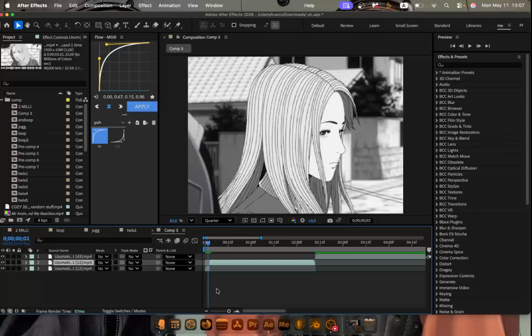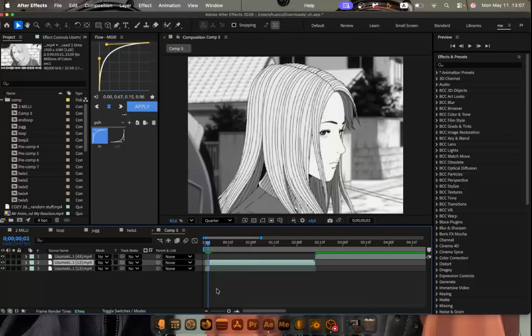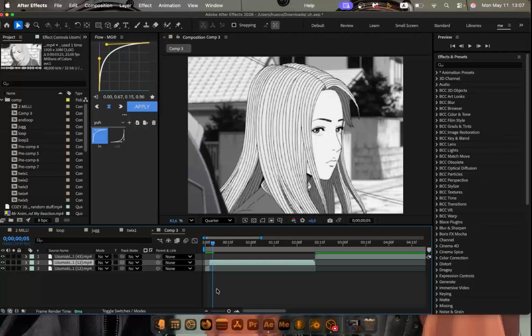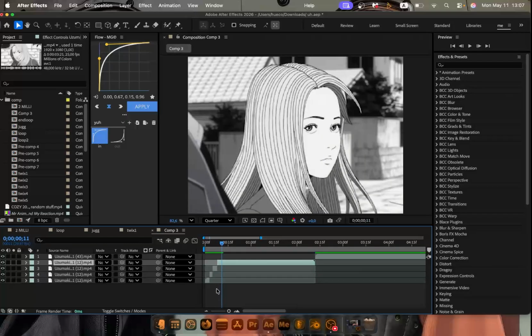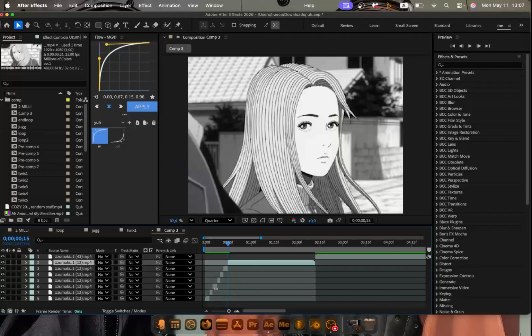So what you're gonna do is find the frame where she moves, every single frame where she moves, and every time she moves you're gonna cut the clip with, wait, I have a MacBook, with Control-Shift-D. So you cut the clip every time she moves, right? Every time she moves you cut the clip, and then you're gonna sequence the layers. Wait, I'm gonna show you how to do that.